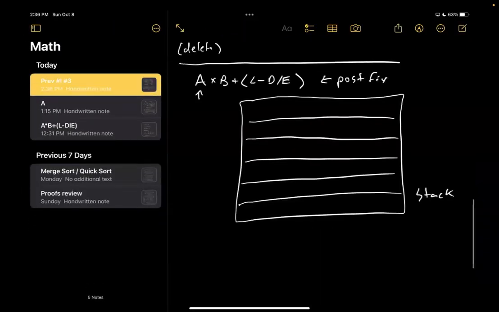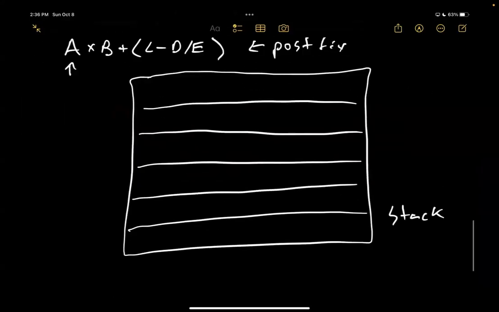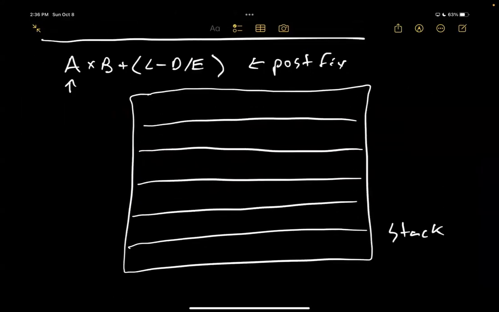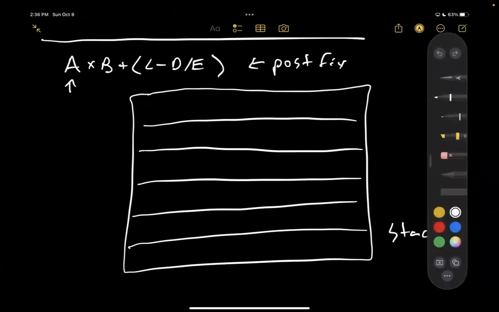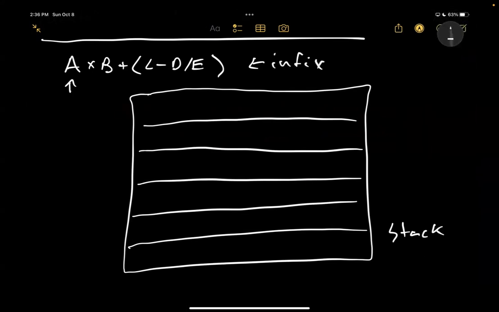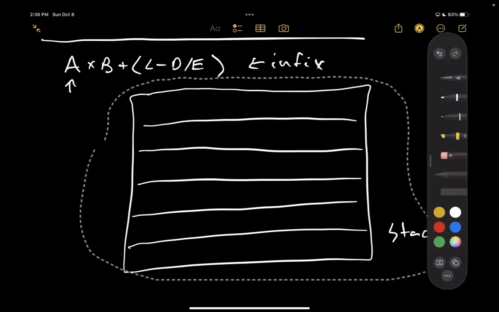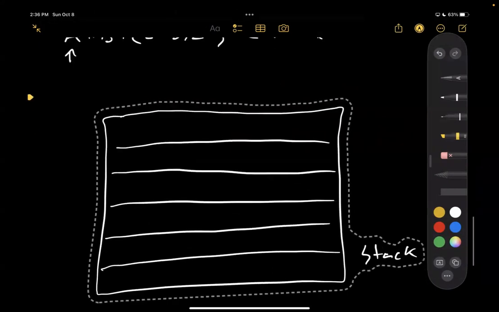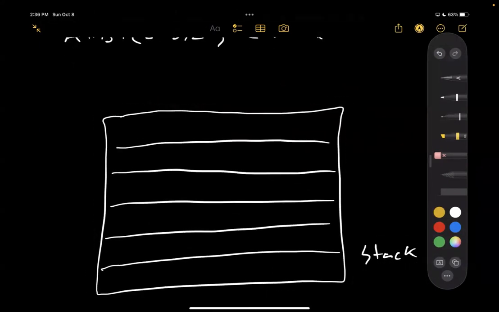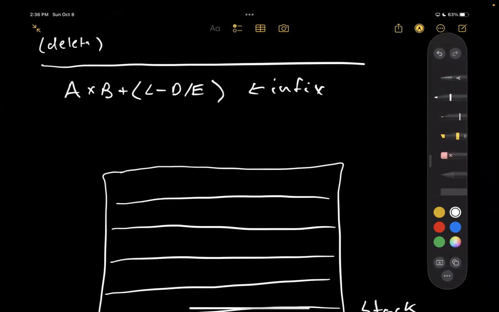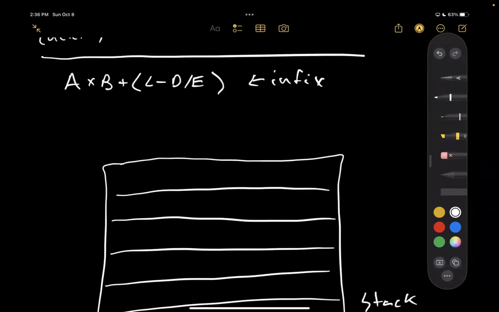Where was I? This was the infix. If y'all are still tracking with me, I deeply apologize. I always screw up somewhere. Okay, this was the infix, and I wanted to show y'all how you would get from postfix to infix. So let's move this down a little bit. The postfix notation that is equivalent to this is, I'm doing this off of memory, I think it was A B star C D E.